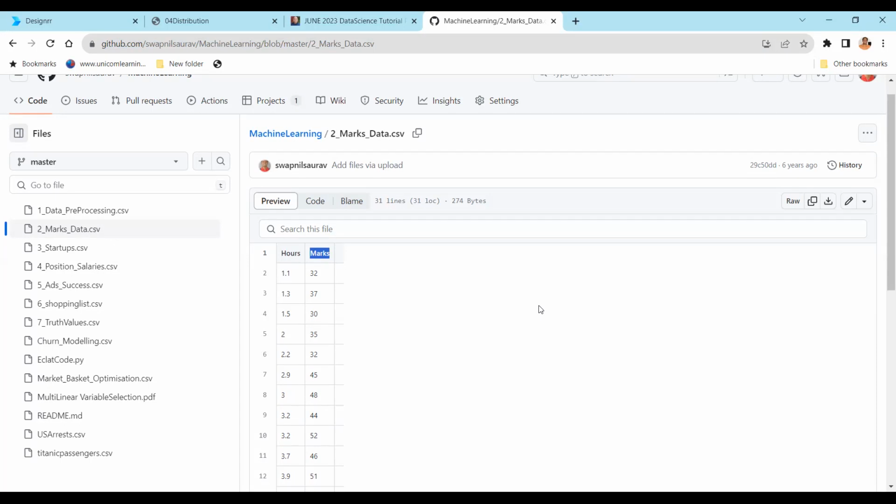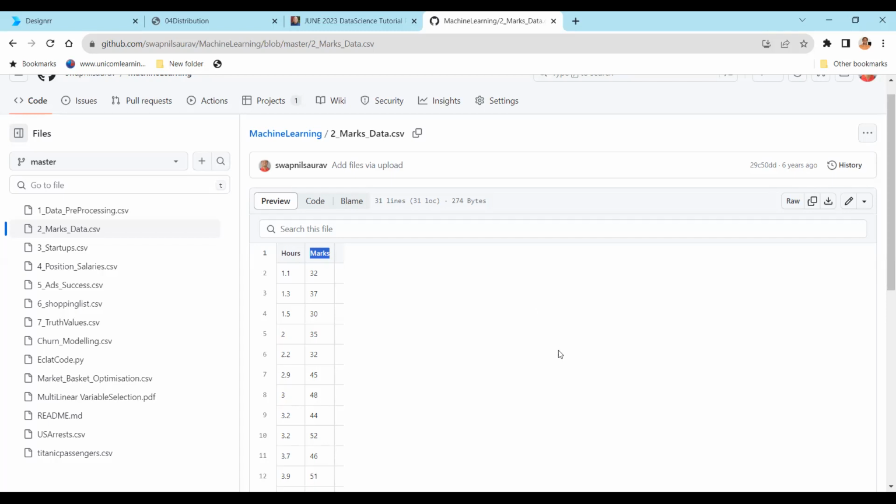That's called supervised learning because you have the data. You'll go to your cousin's senior and ask them these questions: how many hours you studied and how much marks you got. Now here you only have one column based on which we are predicting. This is the hours column. The assumption is that only one column impacts marks, the number of hours you study. That's it. No other factors impact marks. So you go and ask the seniors, and this is the data that you get.